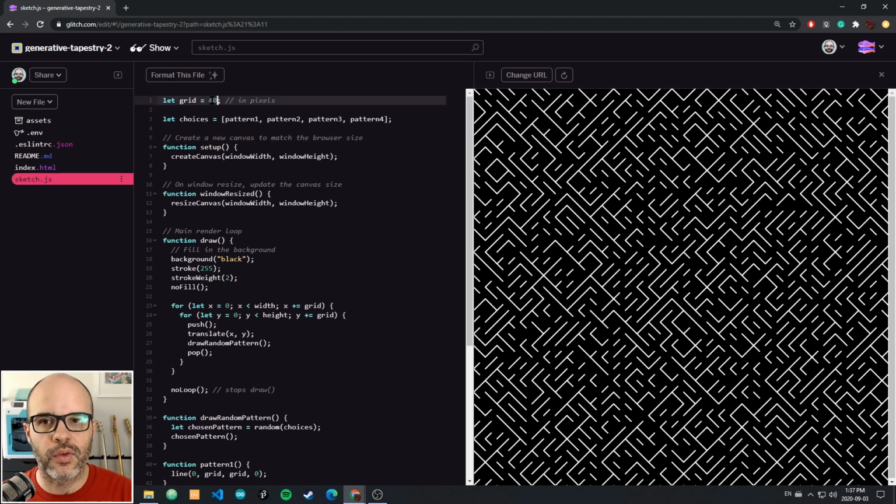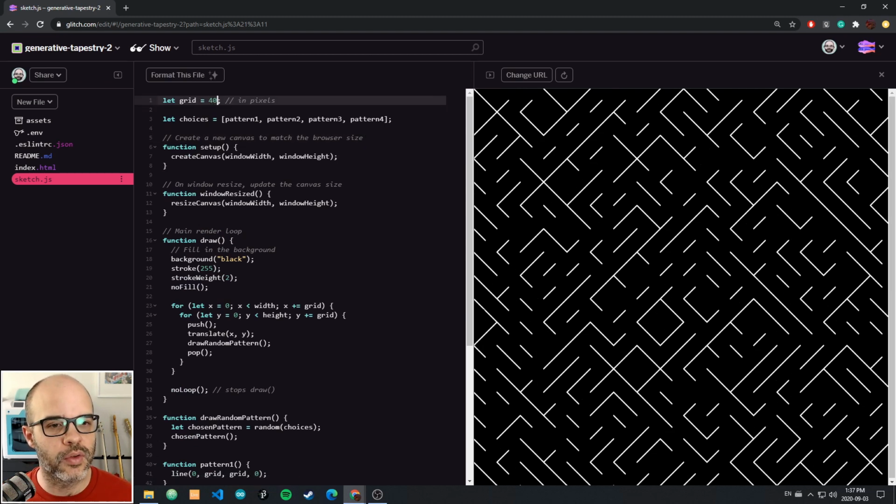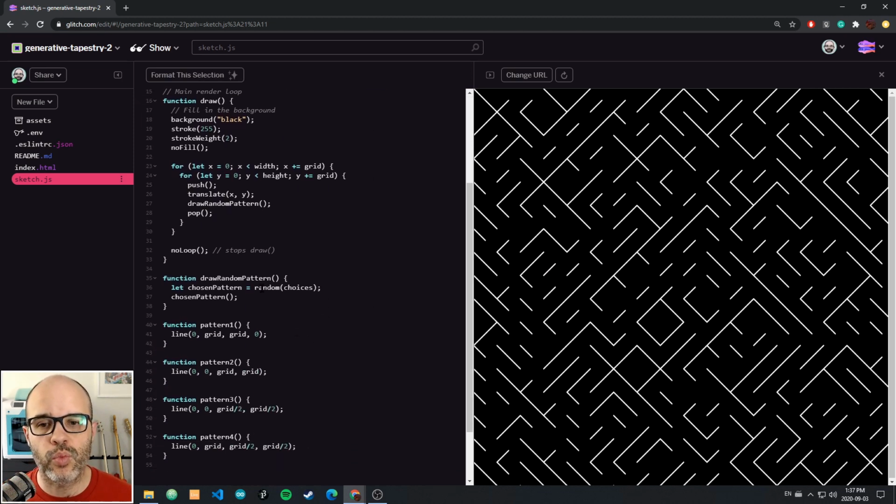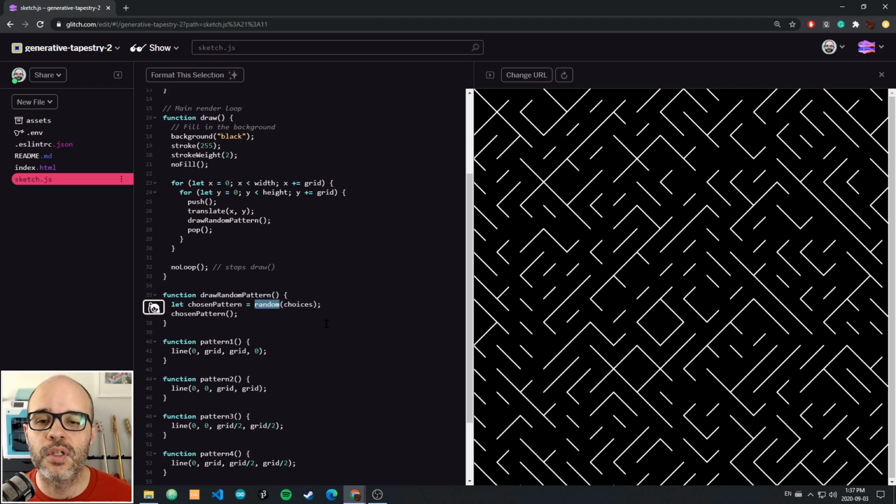And just to mix it up a bit, I'm going to change the grid size just to see what that looks like. So now I can have these dashed lines, I can have these full lines. It's the same idea, the same pattern. In each grid cell location, we're choosing between 1 of 4 instead of 1 of 2. And we have an equal chance of picking 1 of the 4 because random is an even distribution. So it's going to randomly choose one or the other and not favor any particular function.